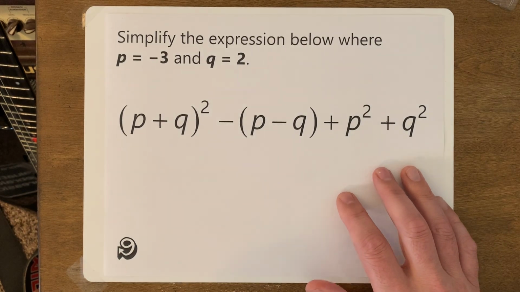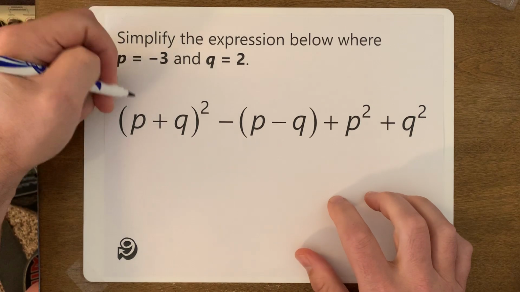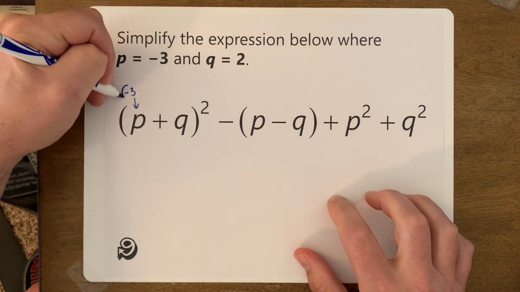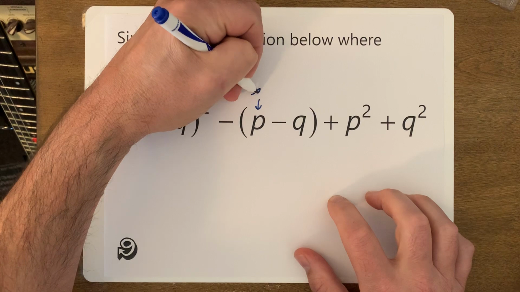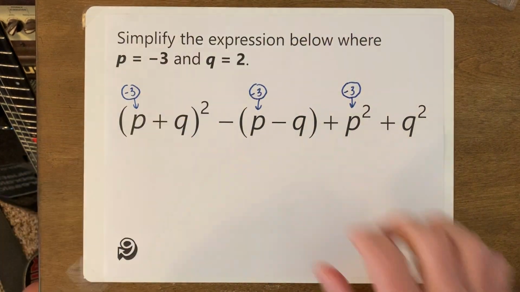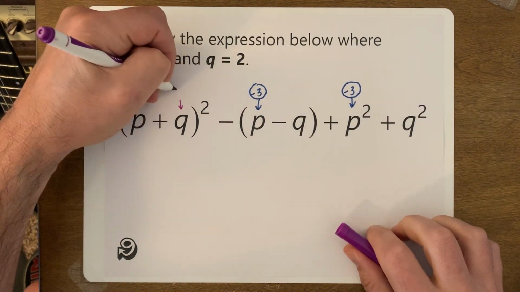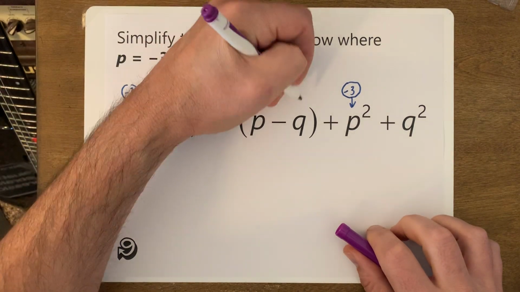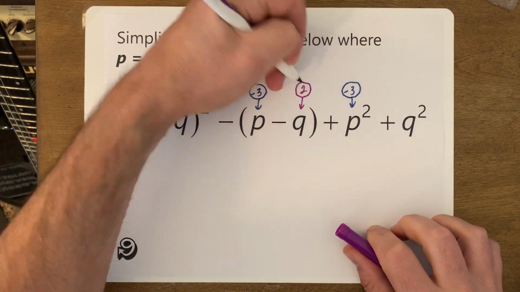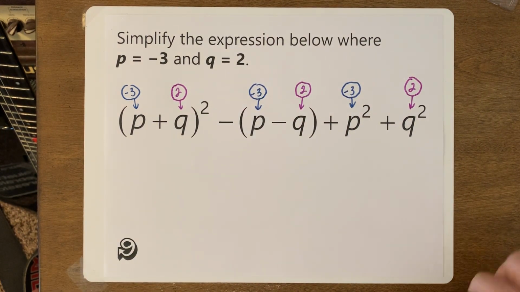All right, so how much more complicated can this be? Well, it can get a lot more complicated because people can keep giving you expressions that are larger and larger with exponents. So let's just see how we can handle this. P is -3. So there, right there, right there. All right. And Q is 2. Well, at least I gave you one positive number. Q is 2, and 2, and 2. All right, so let's see how this is going to shake out.